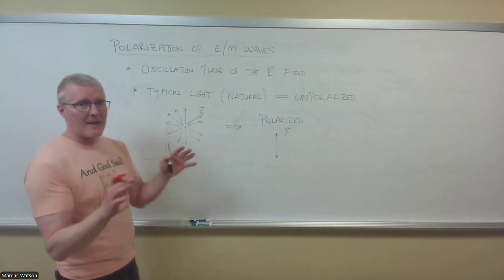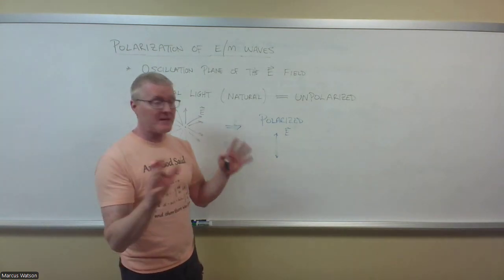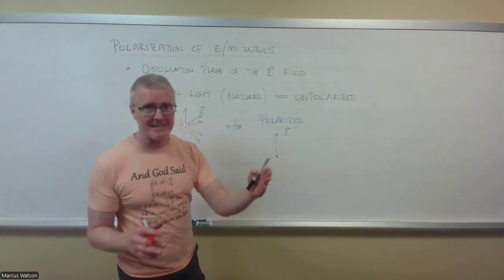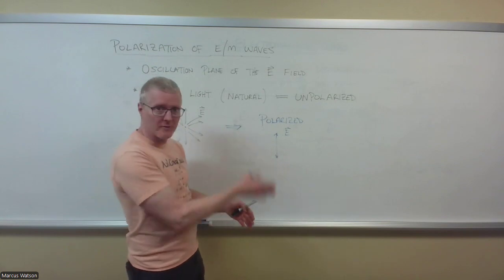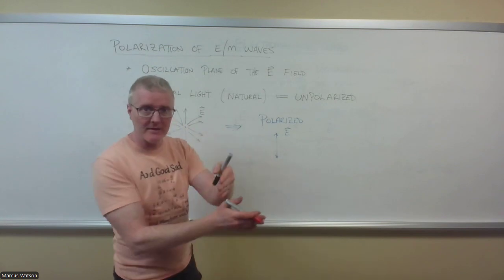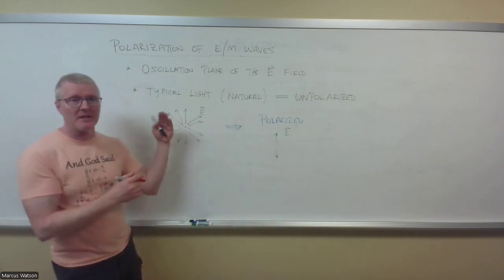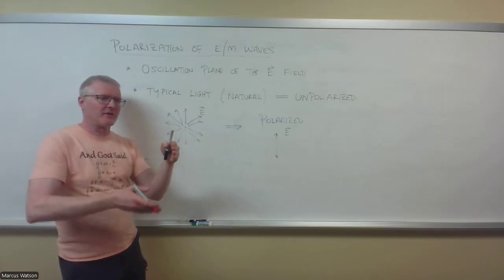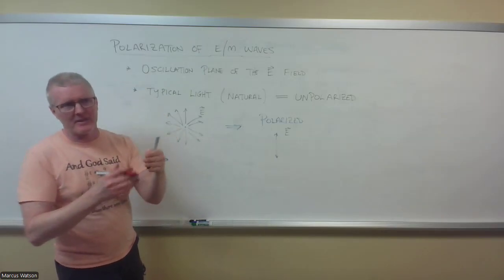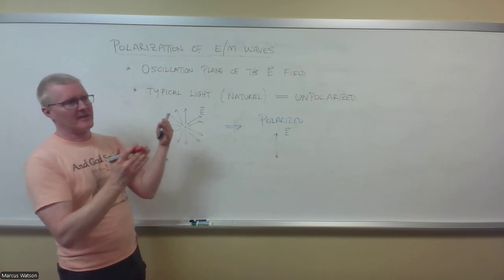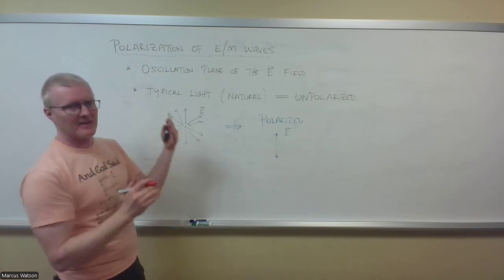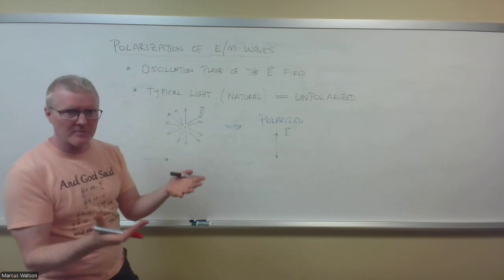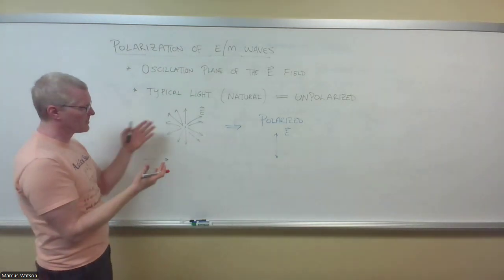That means for every wave that's emitted, it's all coming out exactly the same, such that the electric field is doing this as it's emitted this way. Whereas in this situation, the light's emitted and this electric field's going like this. But then this light's emitted and that electric field's going like this. And this one's emitted and it's going like this, and that one's going like that. So that's what it means when it's randomly oriented.